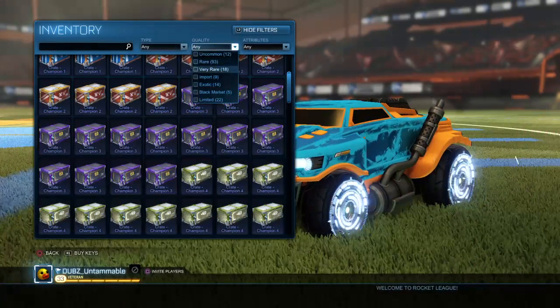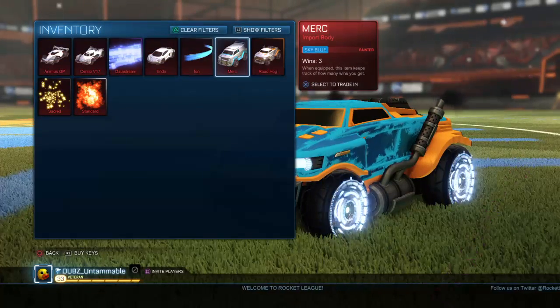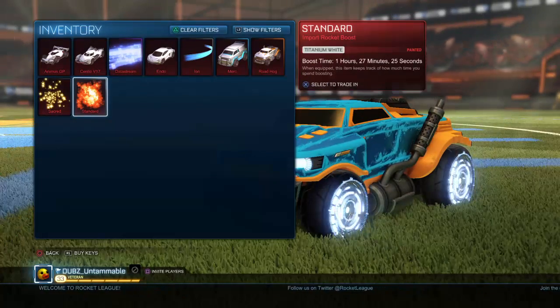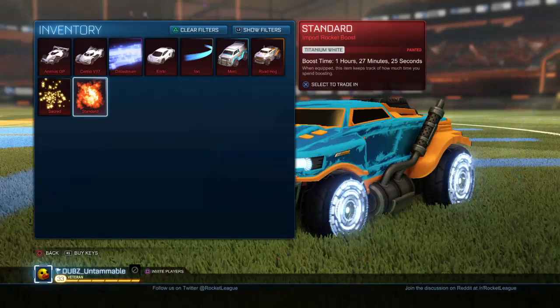I got some of the new items. I got purple data stream, gray ion, sky blue merc, orange roadhog, white standard, and then black sacred. I'm pretty sure the white standard is gonna go for a bit, which I'm happy about. But yeah, that's basically the update.